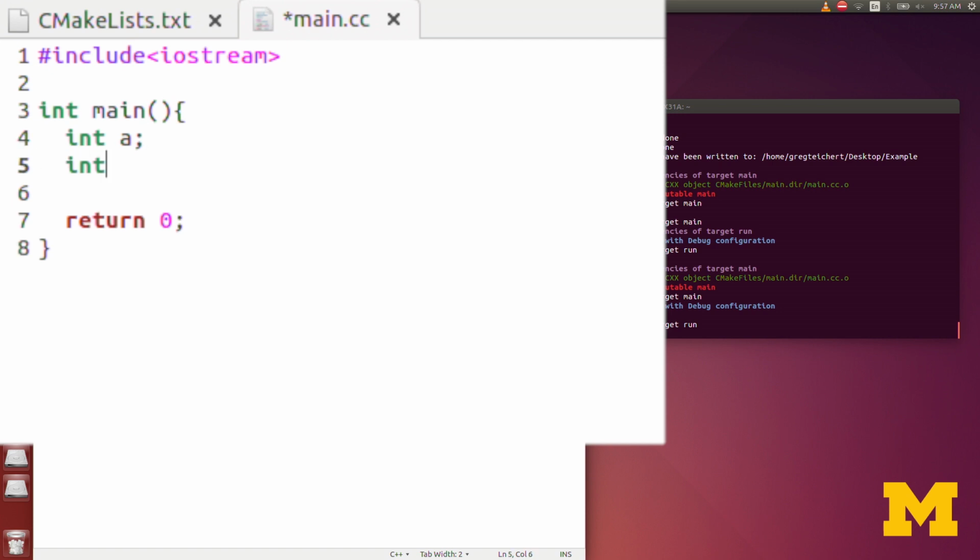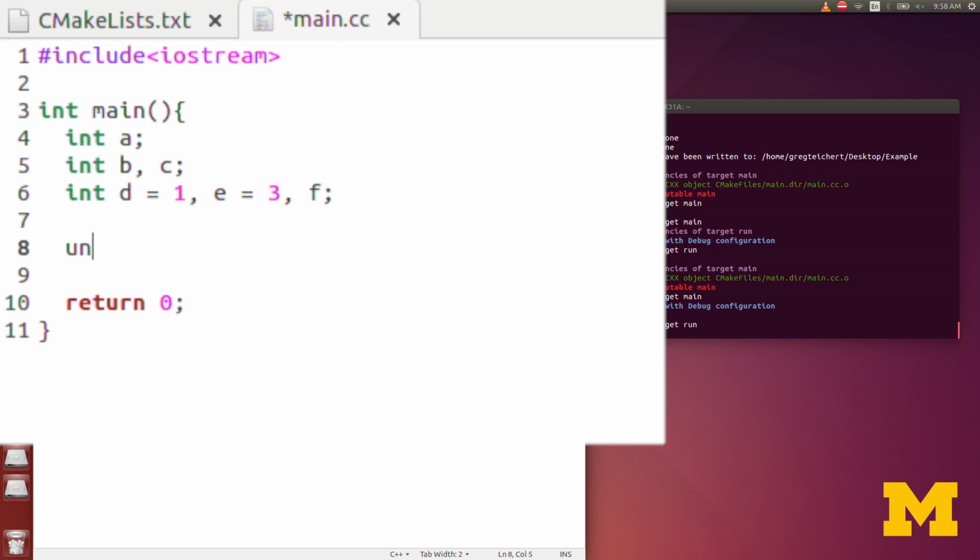I can also declare multiple ints at the same time, separated by a comma. I can specify the value while I'm declaring it. So I could do d equals 1, e equals 3, and maybe f without actually specifying anything there. Okay, so I can do all of that.